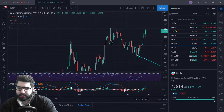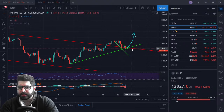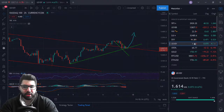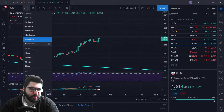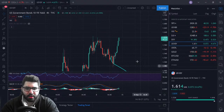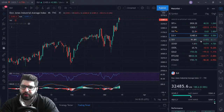We've got about 13 minutes left until the market is going to open here. And it looks like today is going to be a red day. There's no way around this. It would not make sense for the Nasdaq to bounce. Technically speaking, it could bounce, but you'd have yields going down again. But yields are looking very strong right now. On the 30 minutes, actually not so strong, but on the 4 hours, looking quite good. The 4 hours looks like we're going to see some more upside on yields. And that means Nasdaq is going to sell off. The stock market in general is going to sell off.